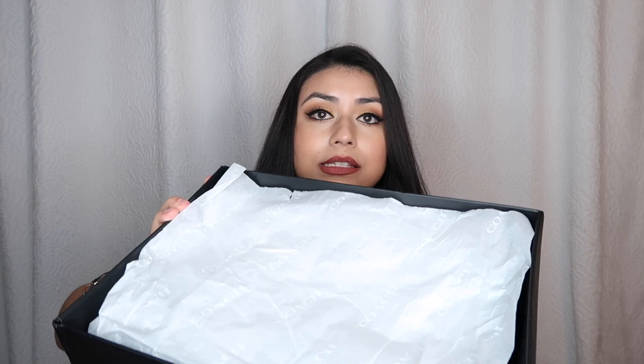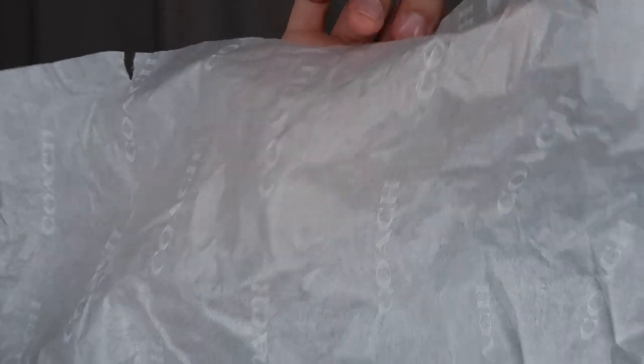So, I was really jelly. I was like, I want these. But they had nothing but big sizes left. And fortunately enough, they had his size here because he has a big foot. So this is the box here. Looks like this is the packaging here. So it does say Coach on there, as you can see.